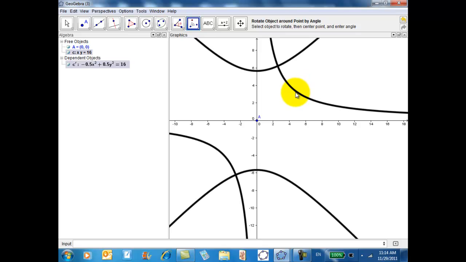Yeah, like I found the vertex. So it's going to be at 4, 4, and negative 4, so it's 4 square root of 2 away, right? Yeah. So this should be 4 square root of 2 away as well. So I rotated at 4, 4, and then I got this one. Yeah, this vertex is at 4, 4. Why? Because when I rotated this, I got this. I don't know, it's not at 4, 4. Maybe I did it wrong.